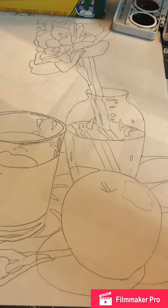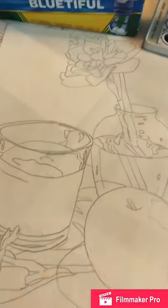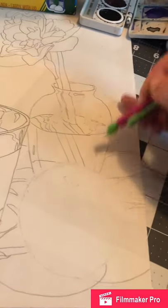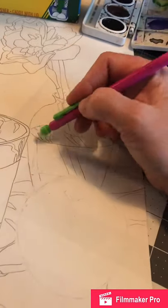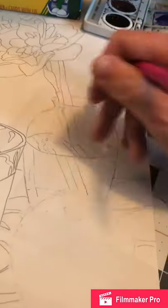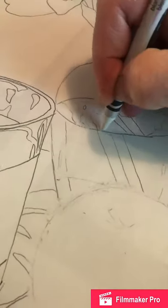I am going to show you how to use these three color media: crayon, watercolor, and markers. To start, I'm just going around and erasing my pencil lines as much as I can. I don't want those to show through — I don't want them to smear with the crayons, the markers, or the watercolor. They don't erase very well once they've got other media on top of them.